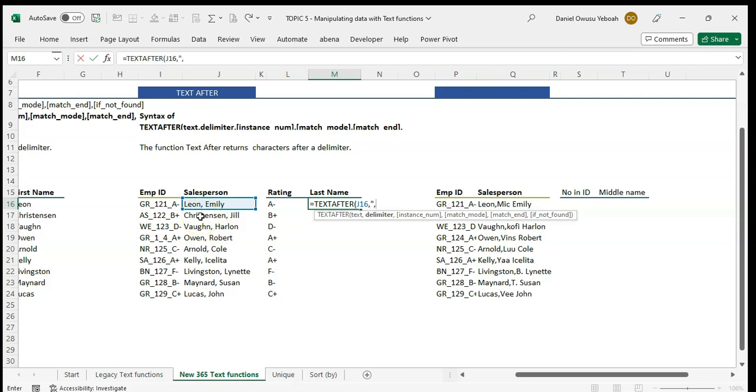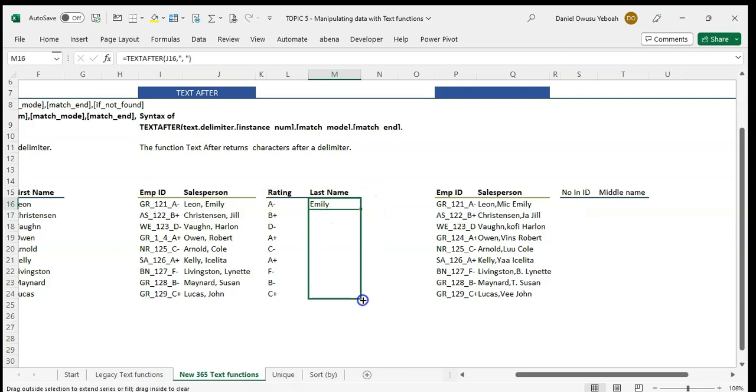So I can do comma, space, and actually just a space will also work, but I want you to realize that comma space also works. I can close this like that, enter, and I have Emily, and I can copy this down like that. So with text after, it's going to provide everything that follows after the delimiter, which makes life so much easier.